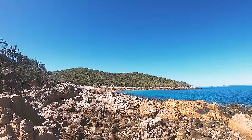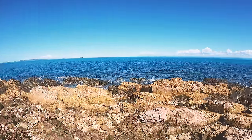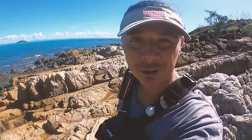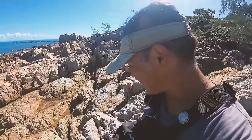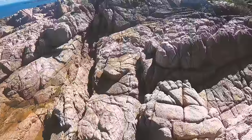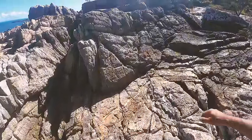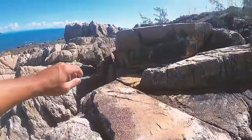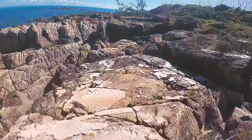But nice little bay though, and if it was crystal clear, geez, I tell you what, I'll definitely walk back around here for a spear and a fish. You can never really tell on Google Maps, because it looks like a nice beach in the picture because it's shot from straight above and you can't really get that close. But once you get a little closer, it becomes apparent that it's a little bit hard to land on. Anyway, we'll get back to the boat. We'll bring it a little closer to the campsite. And we'll get set up.